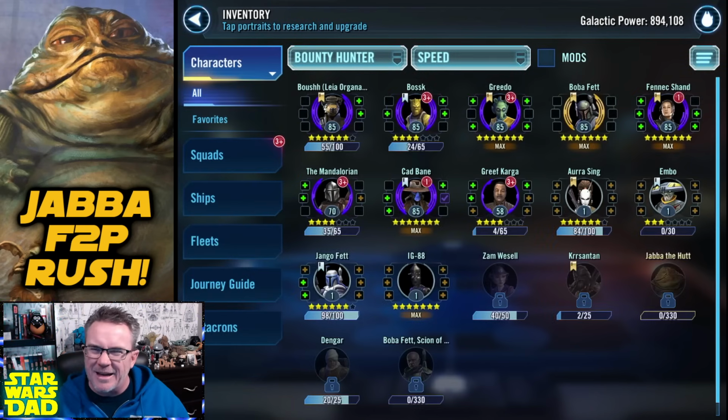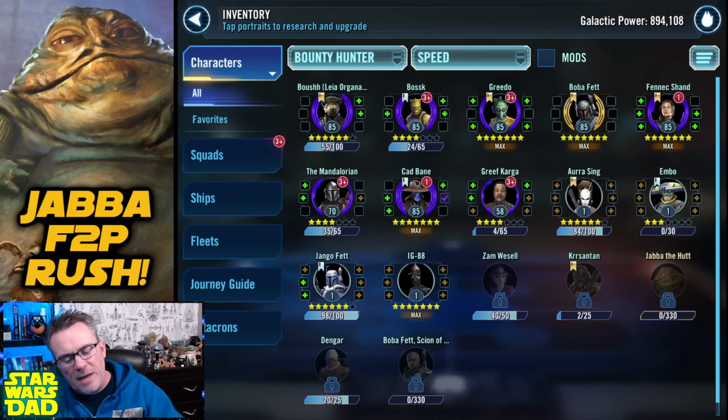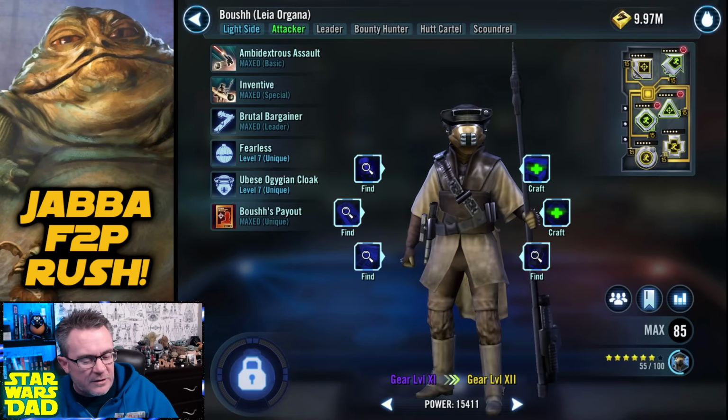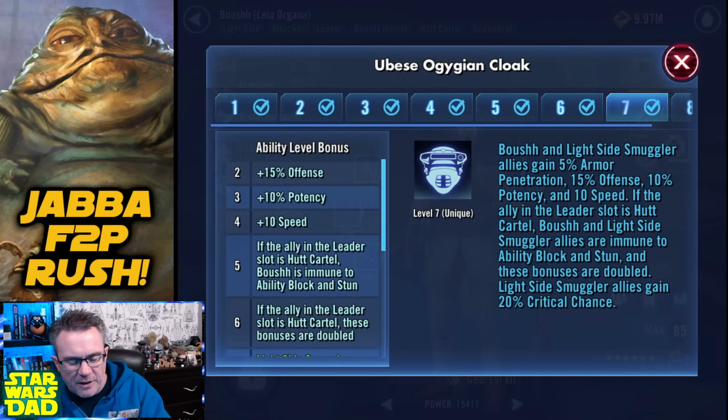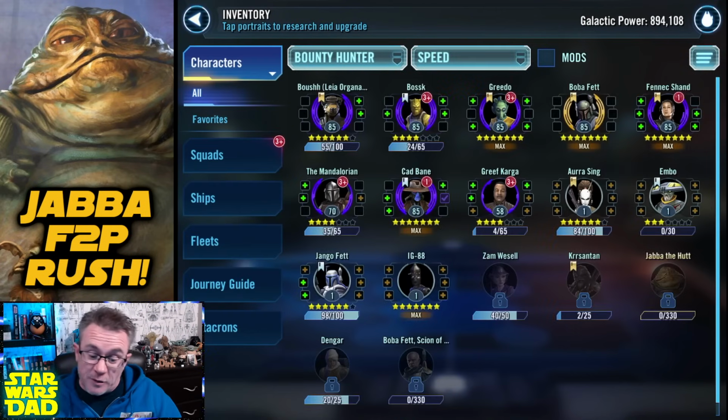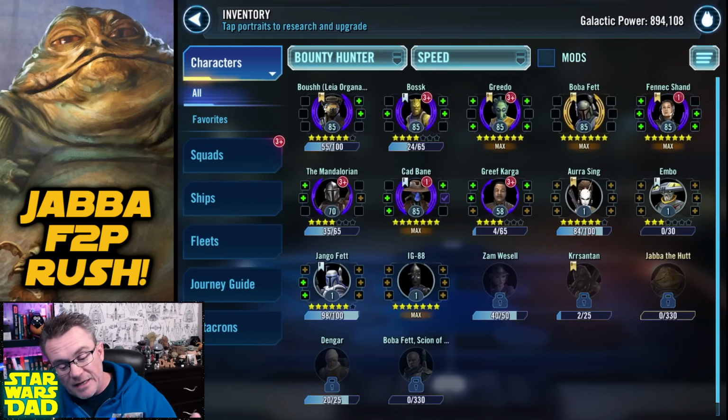Kind of do a little different take on the Chewbacca event, with maybe a Boba Fett lead with Boushh Leia. Boushh Leia gets bonuses if the leader is Hutt Cartel, so maybe that'll be nice to have her in there as Hutt Cartel. Let's see here. If the ally and leader still has Hutt Cartel, Boushh, and Lightside Smuggler allies, it's only going to be Boushh Leia, are immune to ability block and stun, and these bonuses are doubled, so she'll have 10% armor penetration, 30% offense, 20% potency, and 20 speed. Lightside Smuggler allies gain 20% critical chance. So that'll be nice with either Boushh Leia or Boba Fett in the lead against that Rebel team to get Chewbacca.